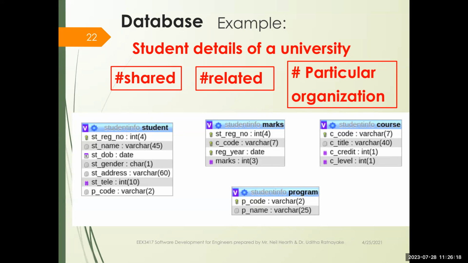So date of birth has the data type date, and gender is char. Char is one, we write it as one character, M or F. That way we can save more resources in memory and hard disk, and processing time may also be less.